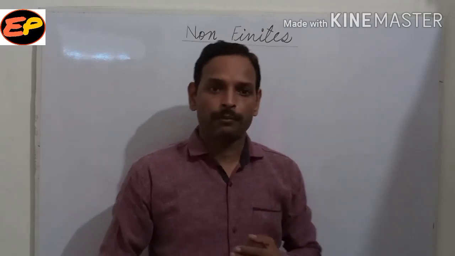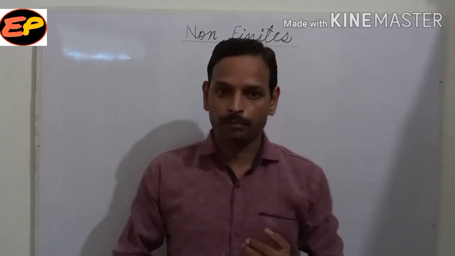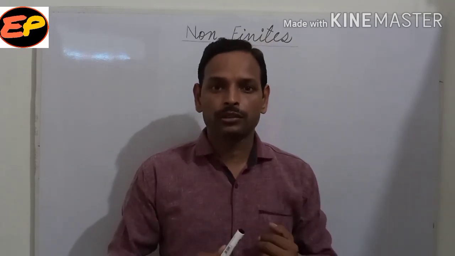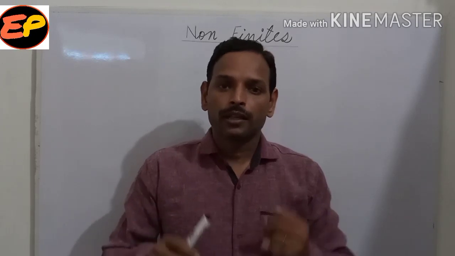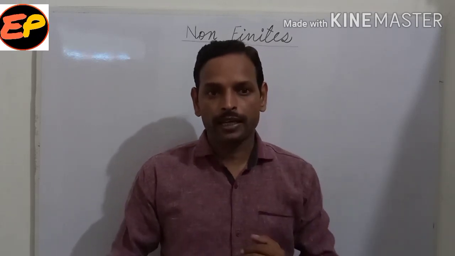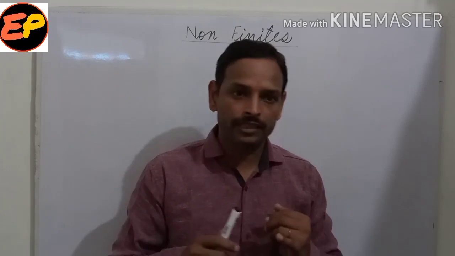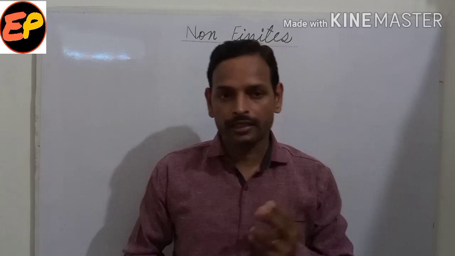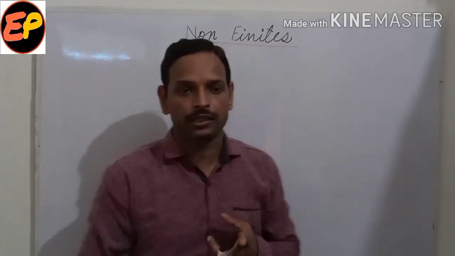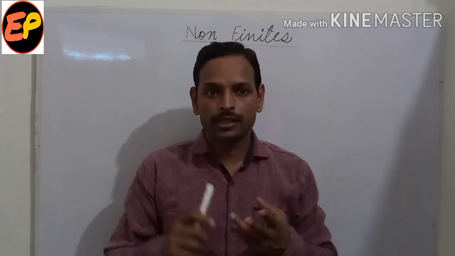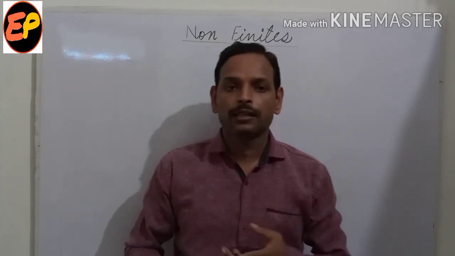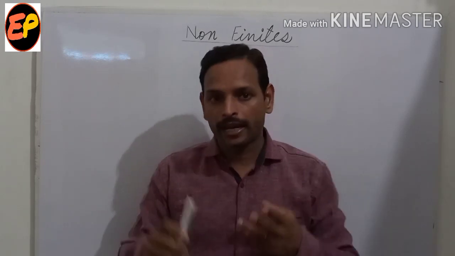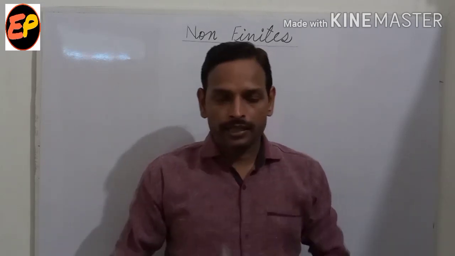The very first difference between finite verb and non-finite verb is that a non-finite verb does not change according to the change of the tense of a sentence, whereas a finite verb changes with the change of tense of the sentence. The second thing is, non-finite verbs do not change with the change of number or gender of the subject, whereas finite verbs change with the change of number and gender.